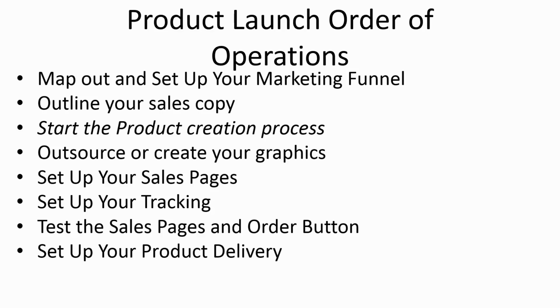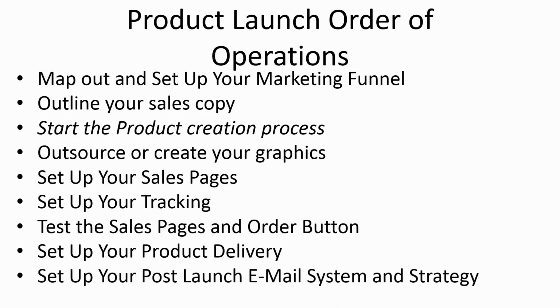And then after you set up your delivery process, you should set up your post-launch email system and strategy. If you are doing this right, and again, nobody can do a product launch perfectly, but if you're doing this right, you should be finishing up your videos and all these other things about at the same time. Right? Does that make sense? Does everybody get that?